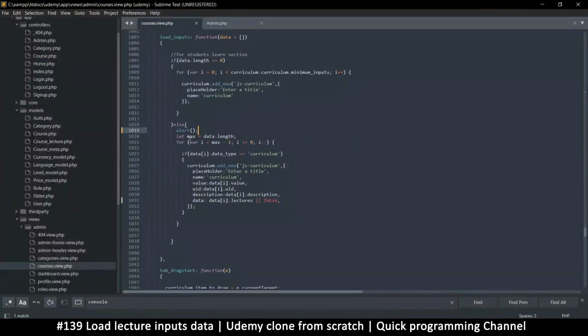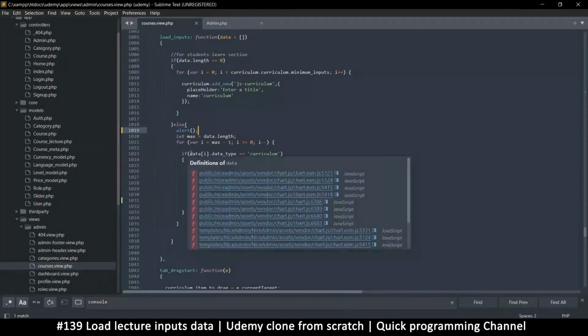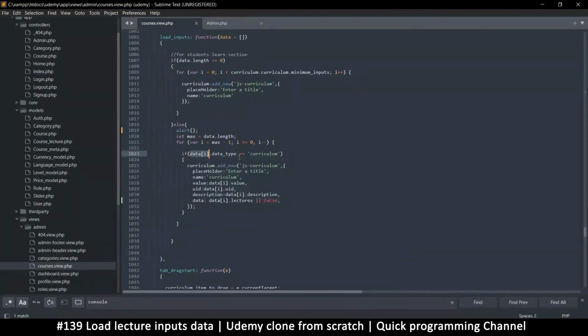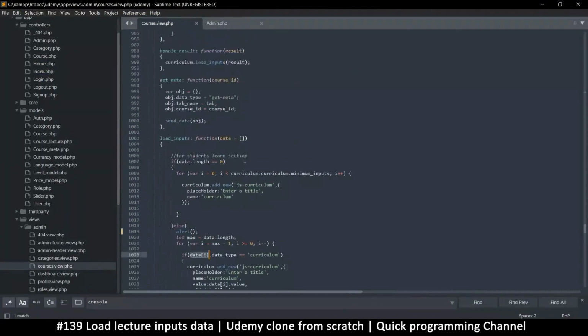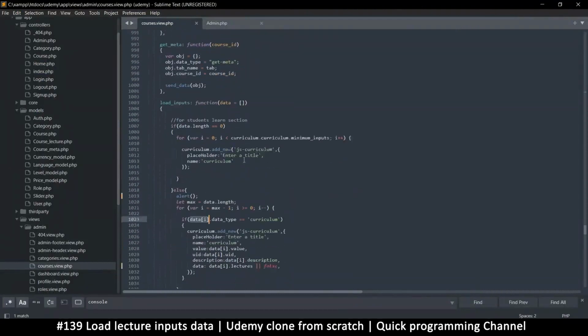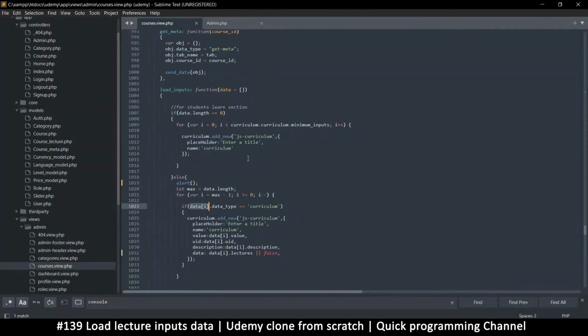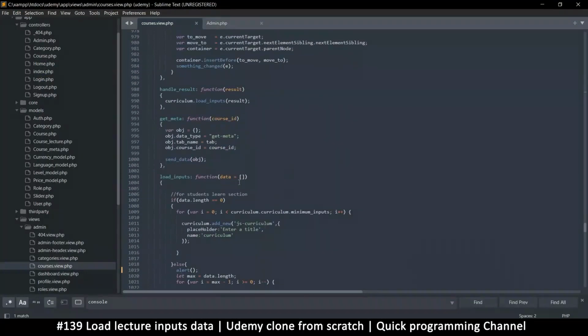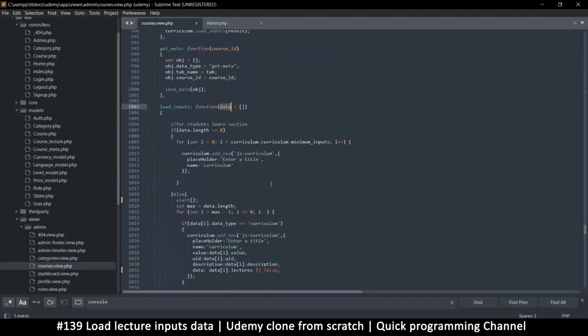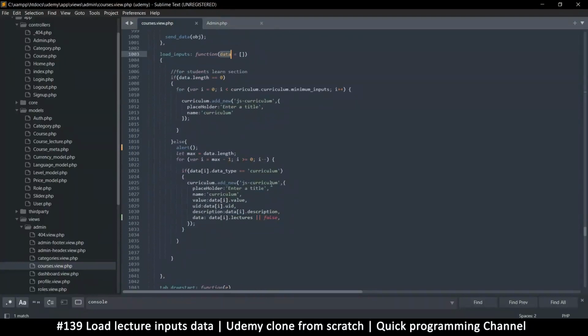So if they are getting here, what really is the problem? Okay. Data I. Wait a minute. Load inputs data. Right.